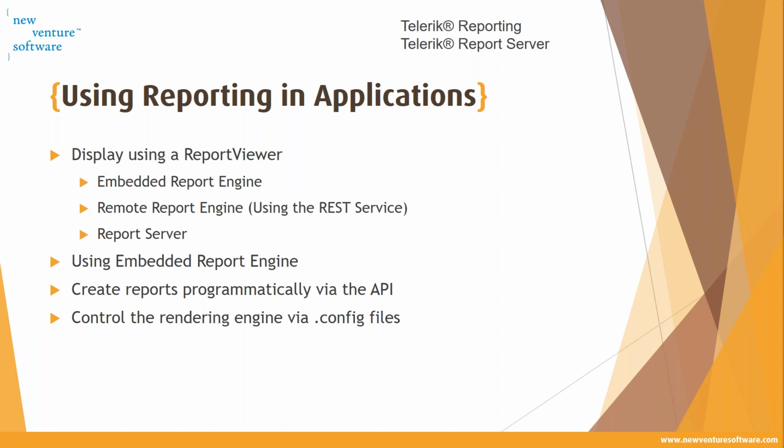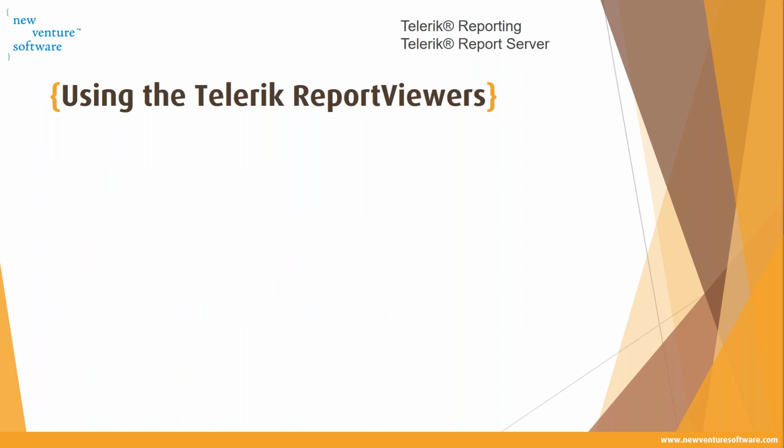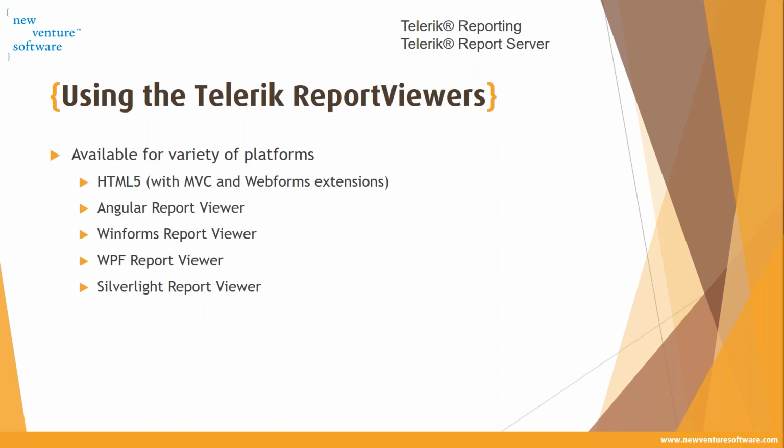And last but not least, the reporting engine could be configured using the standard config files for applications. So that's the web.config for web applications and app.config for desktop apps. So you can specify settings for the report engine such as DPI and so on via these config files. This is all in the documentation. We don't have the time to look at all this today.